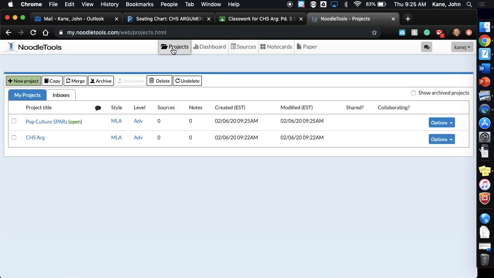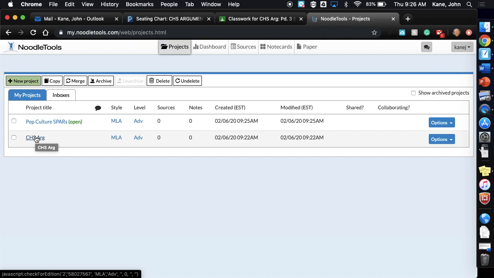Here's the reason for having two projects. As you find your sources for your pop culture spar debate, you just want to put them in the pop culture spar folder. Once you have all your sources in there, we can then copy those sources over into the CHS argumentation folder. I think it's better for you to have separate folders for each project because when we have to do like a works cited page or whatnot, you don't have to worry about highlighting or deleting or moving sources around. But you do want to make sure that as you get sources, and I'll show this to you in the upcoming weeks, that as you have them in your pop culture spar, you slide them over into the CHS argumentation. By the end of the semester, remember, you have to have 50 sources in the CHS argumentation folder.